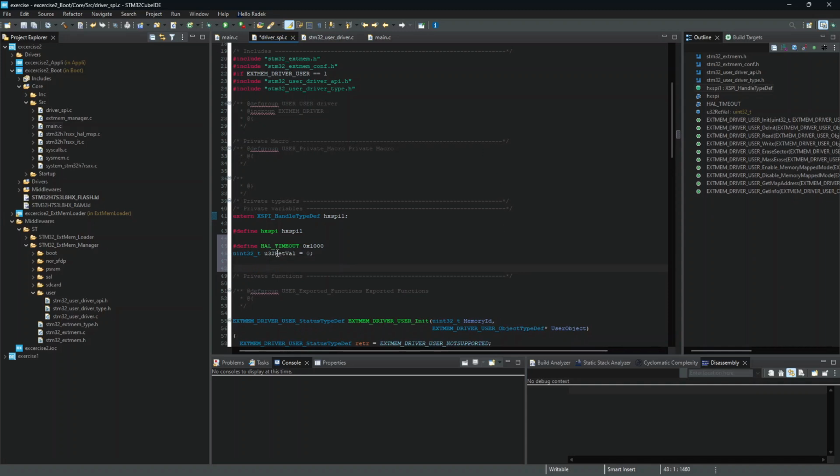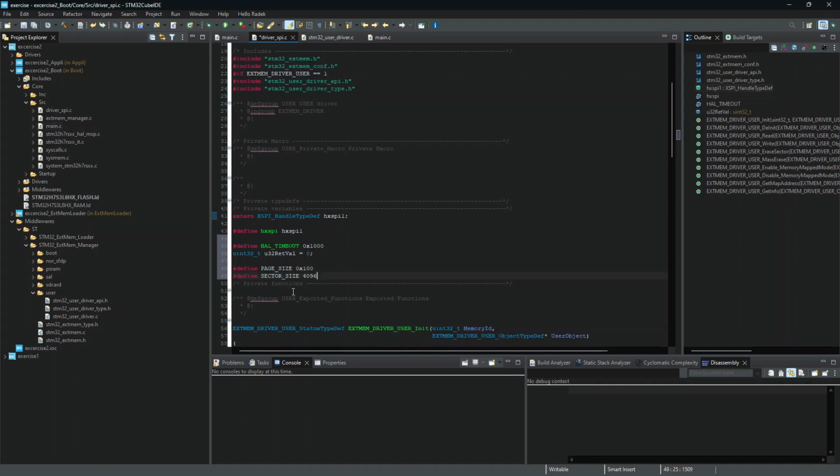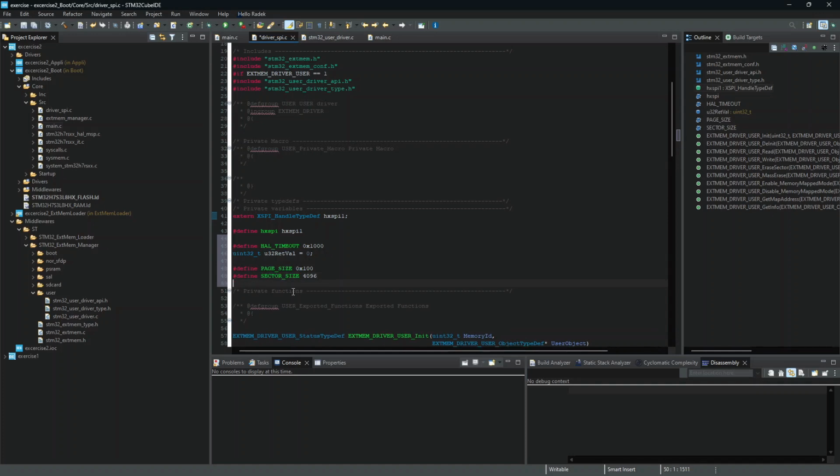The return variable to see what is the return from the function, the timeout in case I will use the timeout number in this project. And I think I'm missing two things. One is the page size and the sector size, which will also be used during my programming. So we can save it and we can continue.